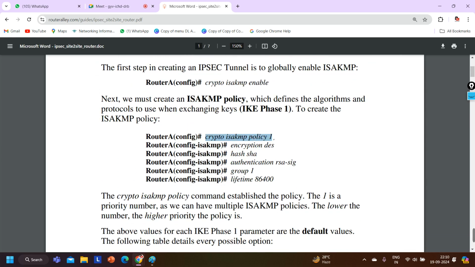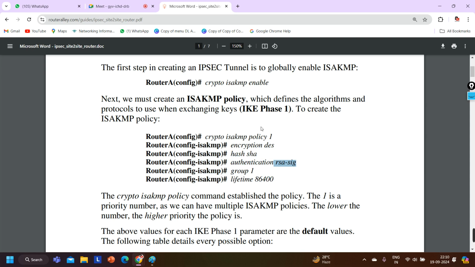See if I run this command here, maybe you will not get it, like why you are running encryption DES or hashing AES, because now you don't know what is AES or DES or what is the group or what is the lifetime or what is RSA signature.